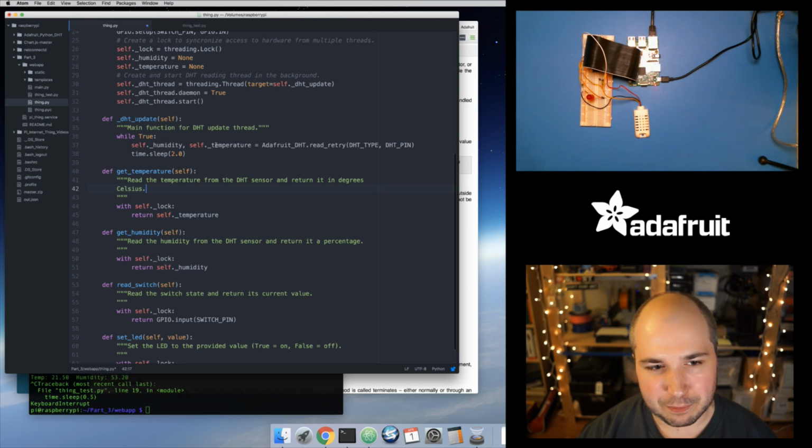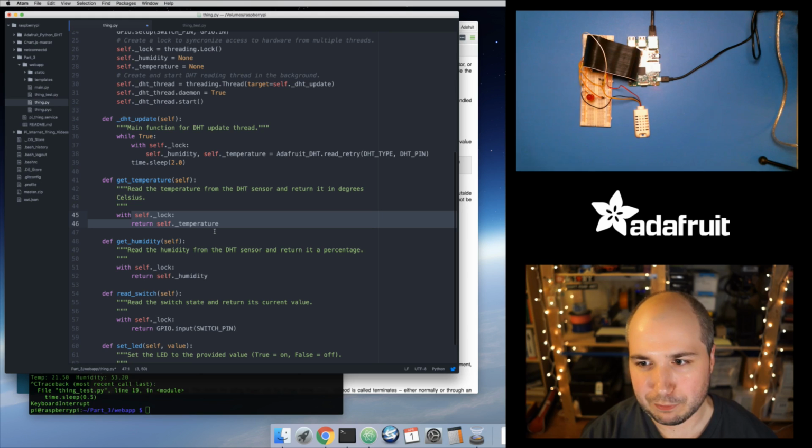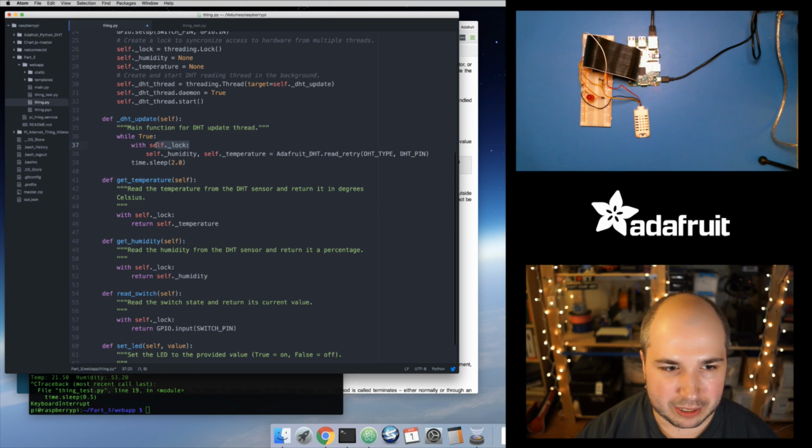here, to prevent any kind of race condition where I'm trying to read a value that might be updated at the same time, I actually want to take this lock, and I also want to take the lock when I set the value inside of here, so that this ensures that no one can read this value while it's being set. If my background thread needs to update the value, it's going to take the lock and set the value. And if someone wants to read the temperature, then they're just going to have to wait for that lock to expire.